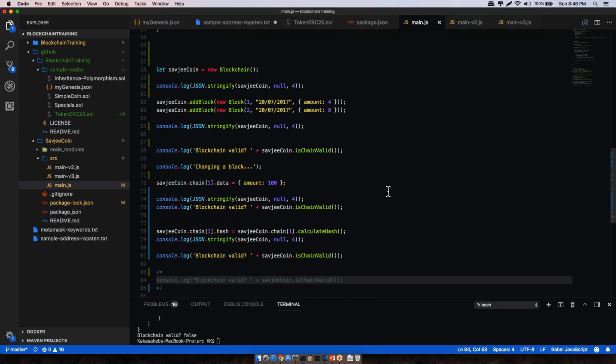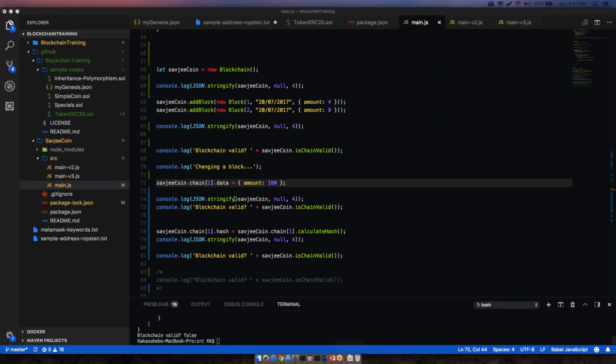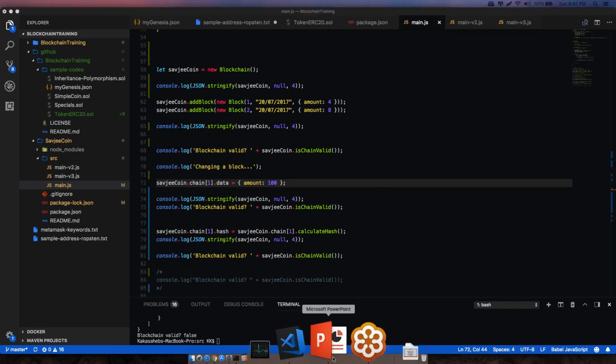Similarly, the tree keeps on growing. If you modify anything in between, you have to go on and modify the hashes of everything above. Otherwise, immediately at the top, it would be recognized that someone has tampered with the hash or data below. Now, for you to be able to correct the entire Merkle tree, you would have to have a lot of processing power, which is basically the Sybil attack that we have talked about a lot of times. So that is not possible. That is how a Merkle tree does it.